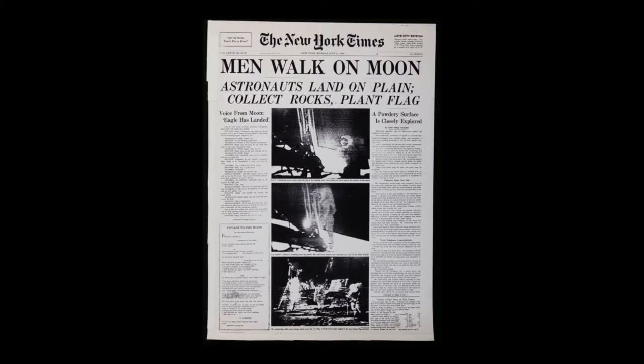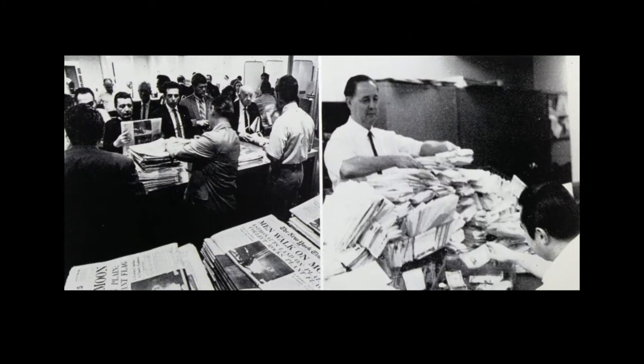The press run for the moon was 950,000, which was 85,000 more than usual at that time. And people got angry if they didn't have one. So they all came to the Times building, stormed the Times building is the word that's used, and on the Monday after, they printed another 75,000 copies. And those ran out, and then they printed another 100,000 copies. So it's an interesting thing when you think of what role the newspaper plays in society and how these were tangible mementos, memorials, marking an event. And it's happened since. It was the same when Obama won in 2008, people lined up outside the New York Times.